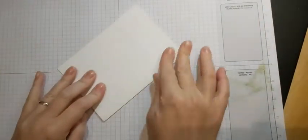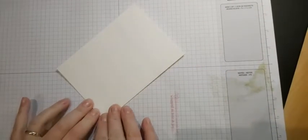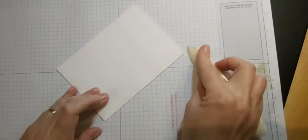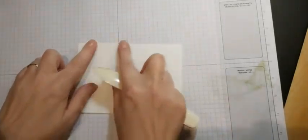So you're just going to need a C6 card base, which is half of an A4 sheet, 14.8, and then scored at 10.5 centimetres. I'm just going to burnish my fold, so that's my card to sit nice and flat.